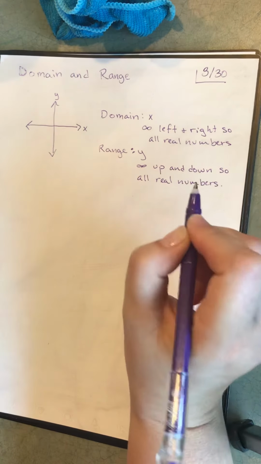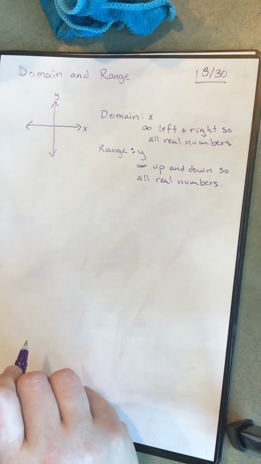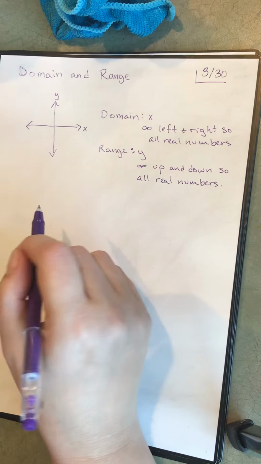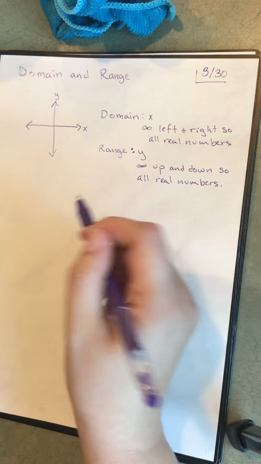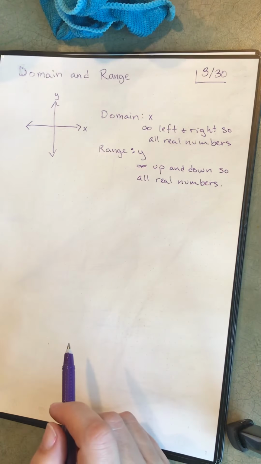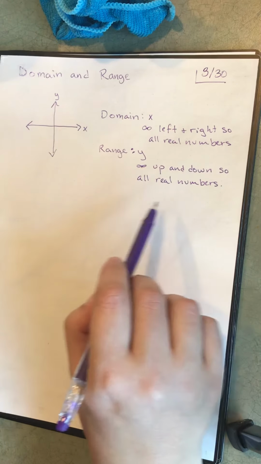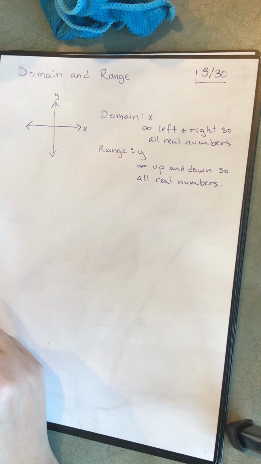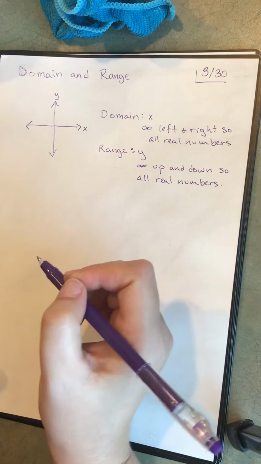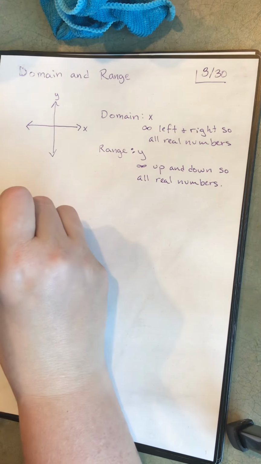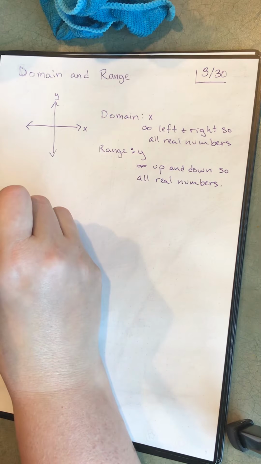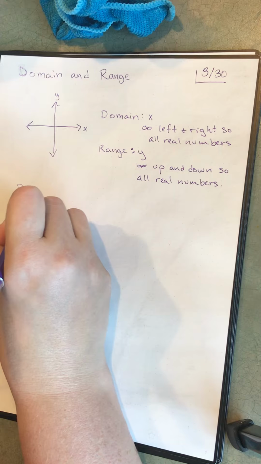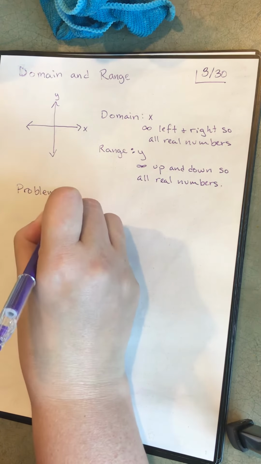Just from starting out, we're starting with this. And really the only time we have to worry about changing from all real numbers is if there's some sort of boundary or stopping point or limit. Some things can create problems for domain and range.